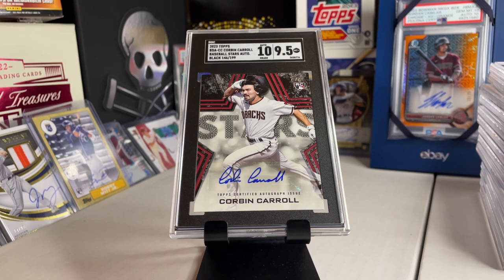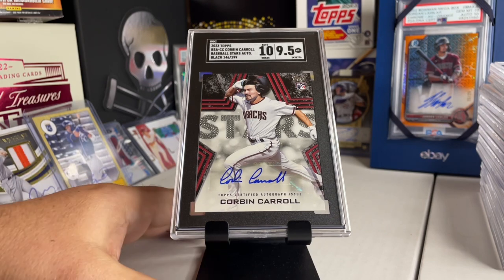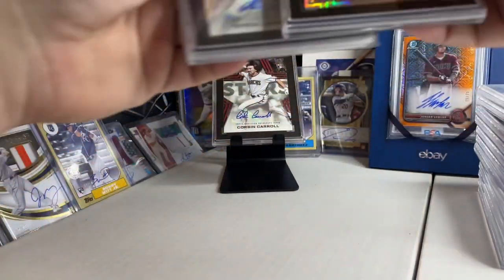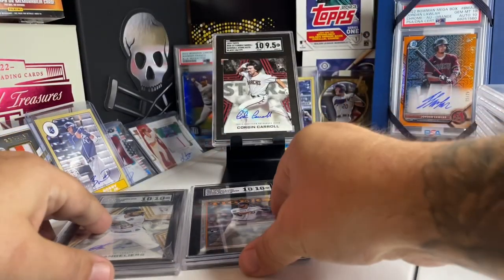And so I really think the sky is the limit on the value of these cards. I think they're going to be really sought after, and people are really going to pay in the future for these cards because they're just harder to come by. They're shorter printed. You don't see them all the time. But man, I tell you what, guys, this was a sweet, sweet submission.